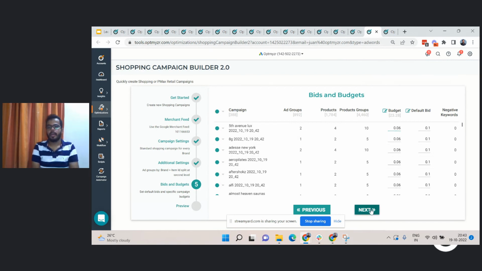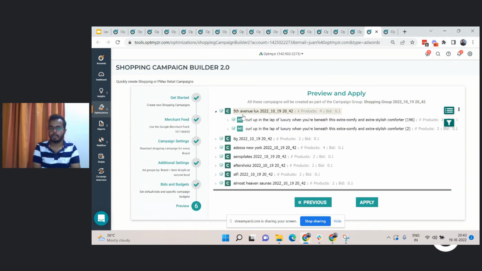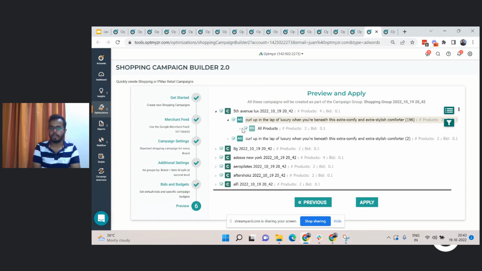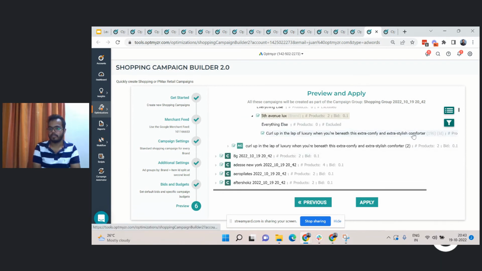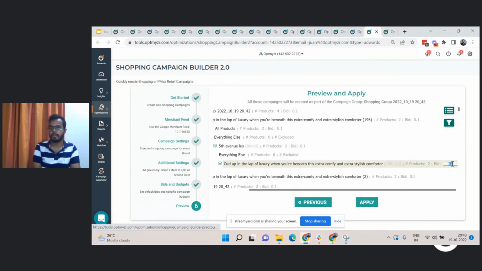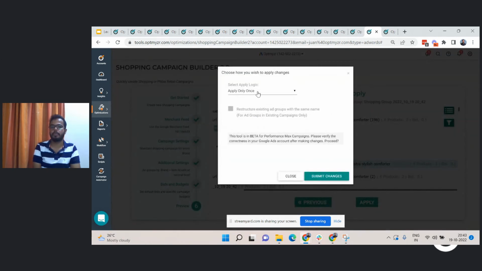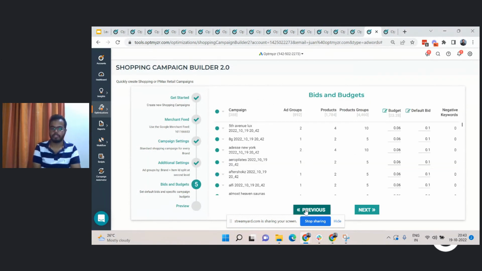Right. So I can move on to the next step, and this is how you will see your campaign split out, where you have your campaigns, you have your ad groups, and under that ad group, you have your product, which is the item ID. So you can go down to bidding at this particular item ID level as well. So you can apply the changes where you can apply them only once or also automate the functionality. We will talk about the automation features in just a bit.